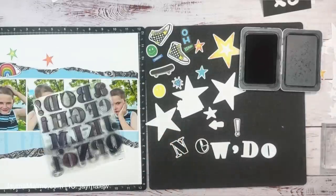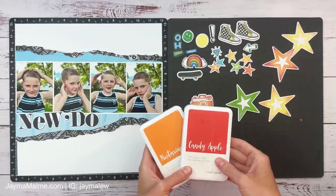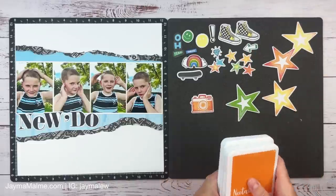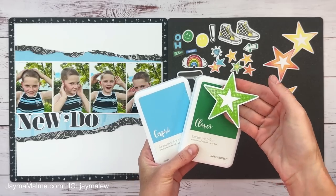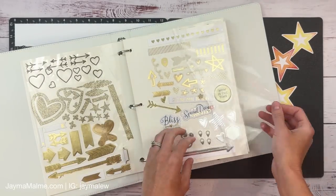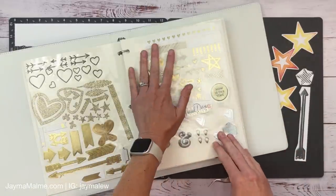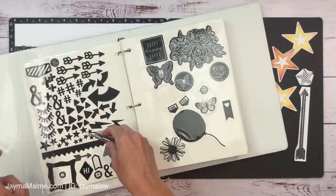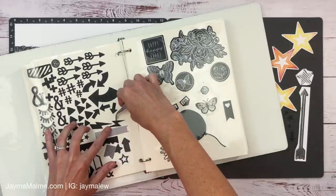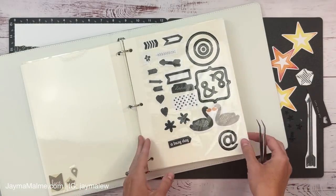I leave the stamp on the paper for a couple of moments to let the ink soak in. For some other stamped images I used a two-tone technique — stamping in one lighter color first, then rolling the edges into a second color. Like this one: I used Clover first, then rolled it into Capri. It's hard to see the Capri but I love the result from that two-tone rock-and-roll stamping. Before arranging embellishments I like to pull out a bunch of things I think I'll use. I have an embellishment book with everything sorted by color and it's very useful.